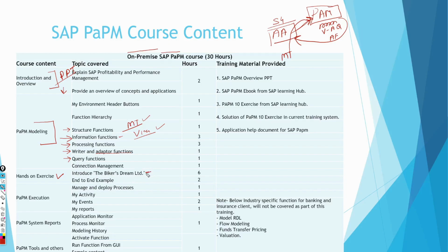So here what will happen? All the functions that we learn, we will use in a realistic kind of example, where information is given to us in the form of tables. Those tables we will create within PAPM. Then from that data, we will try to calculate the profitability of this company.